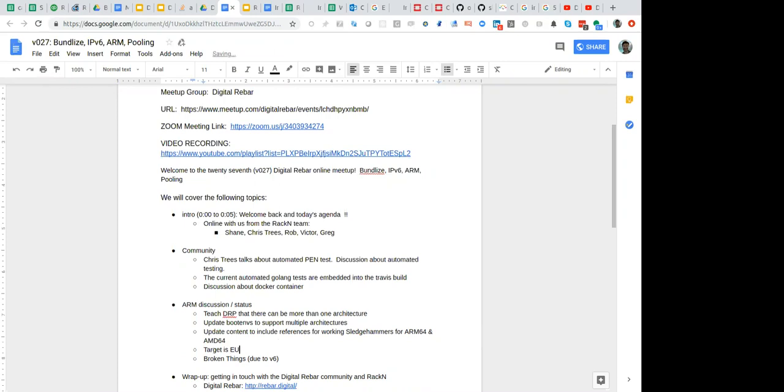I then went and added some IPv6 support for our systems, and in the process don't have a comparable way to build BusyBox for ARM, which I need to be able to do. Right now, the PR that you can build and pull in yourself, if you wanted to play with it, references Sledgehammers that are out in the environment, but they don't have support for booting IPv6. Right, just IPv4. So the point is, if you were to take those PRs that Victor put into the Slack channel and rebuild DRP and then rebuild the community content, you could attempt to play with ARM. It just wouldn't have IPv6 support. And so it's different from TIP at the current moment.